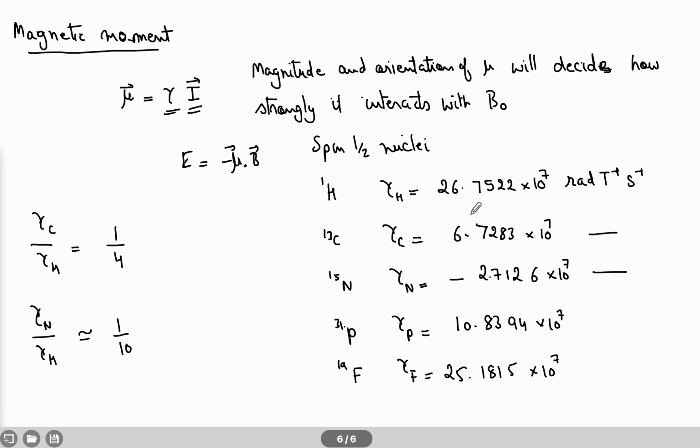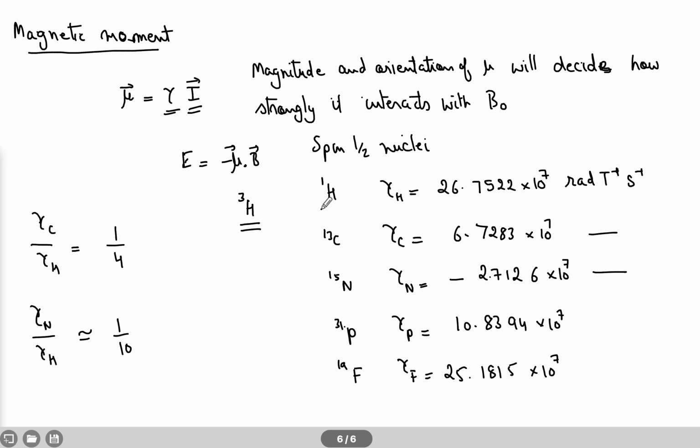Actually, if you look at it, the highest is not actually proton, it's the other isotope of hydrogen, tritium, which is basically 3H. But this is a radioactive isotope, and it is not feasible to carry out any kind of NMR experiments with 3H. You will have to go to the sun to borrow some of this 3H, or one of those Spider-Man movies also will have 3H. So this is not possible.